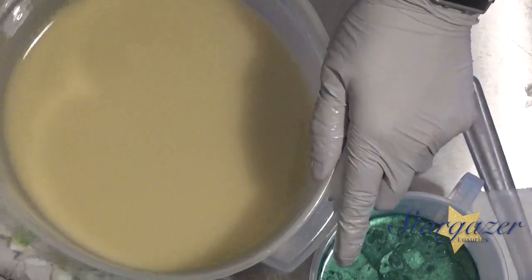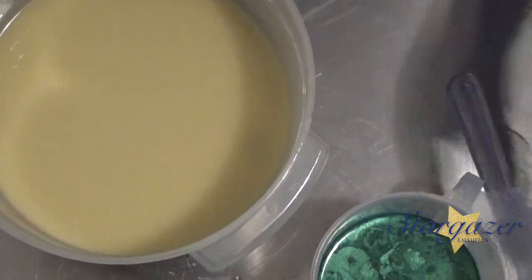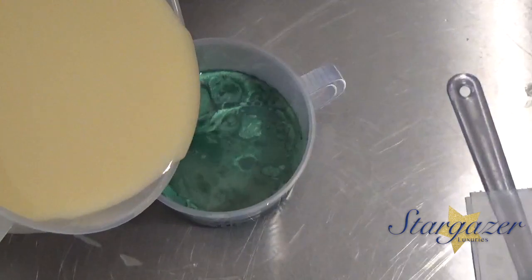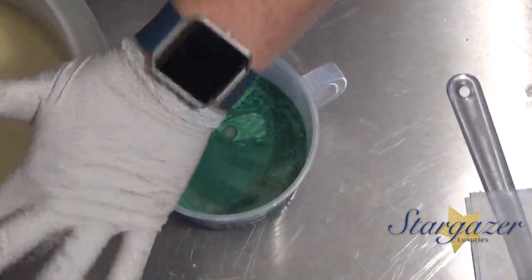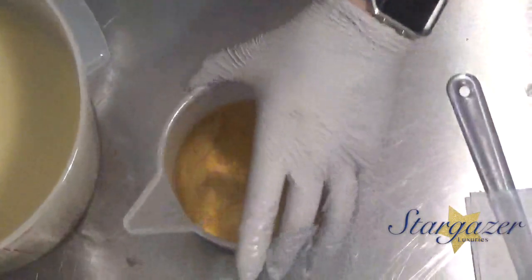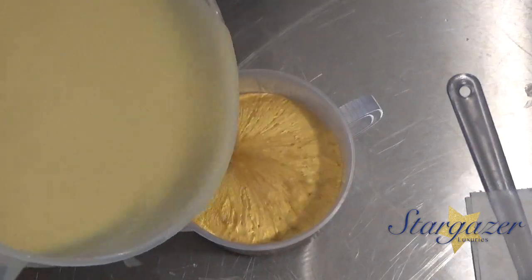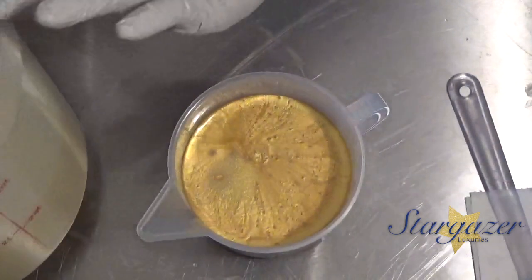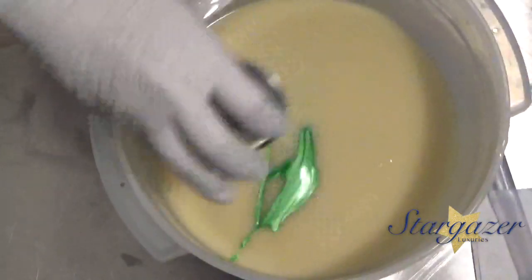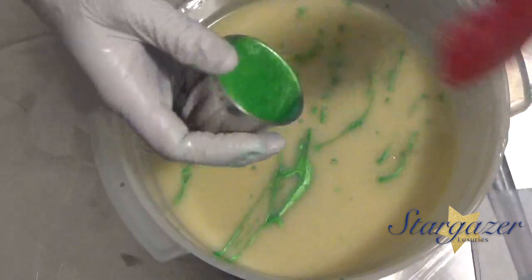I don't think we should do too much green. That's a lot of green. Well, it's Green Irish Tweed — it's supposed to be green. We'll do a little bit more. How about a little more gold? That was a lot of gold. Does that work? Yes. Okay, good. Because we're committed. Are you sure we did enough? Because I shouldn't pour the green in unless we're sure.